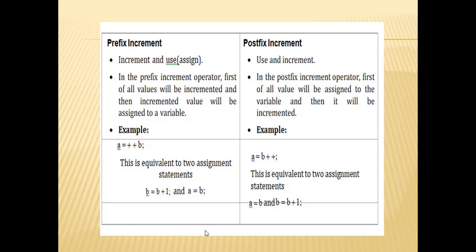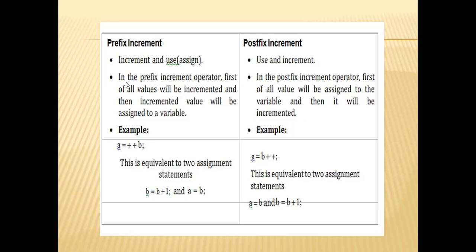Okay, let us see the prefix increment and postfix increment. Increment and assign. In the prefix increment case, first it increases the value and then it assigns the value to the variable. And in the case of postfix increment, it first uses it and then it increases it. First it assigns and then it increases.